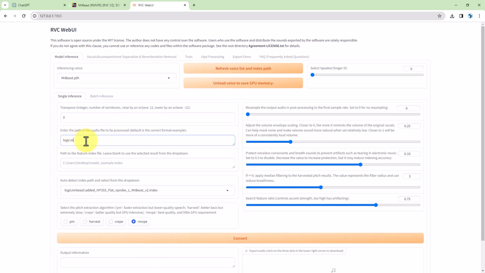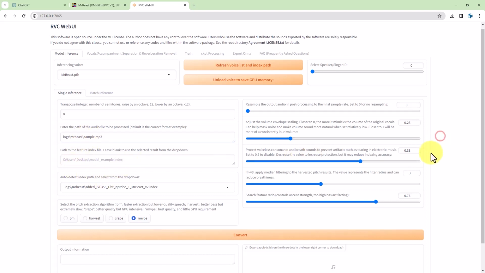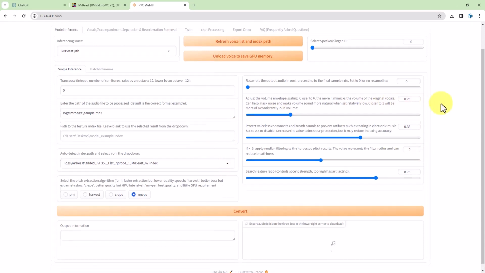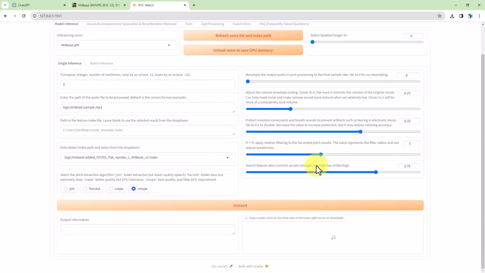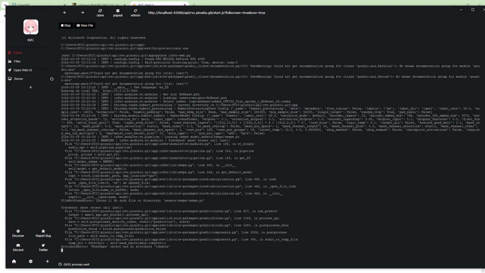Logs, Mr. Beast, then sample.mp3. Okay, I think that's it. I will test it. Will convert. Okay, we will see what is happening.